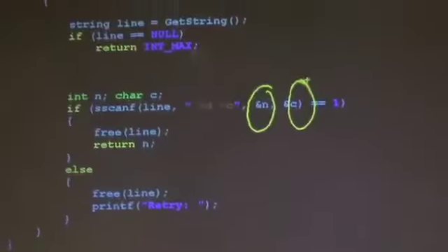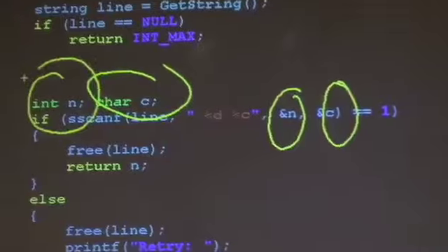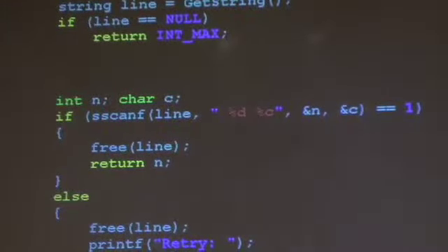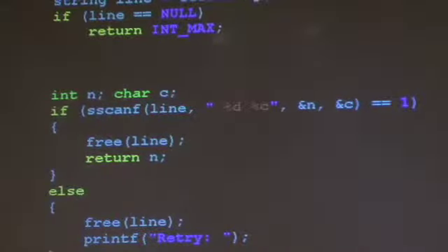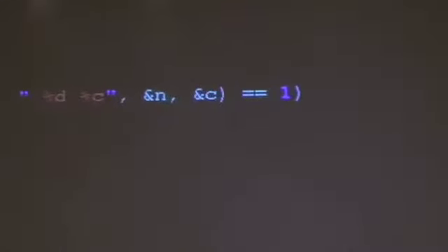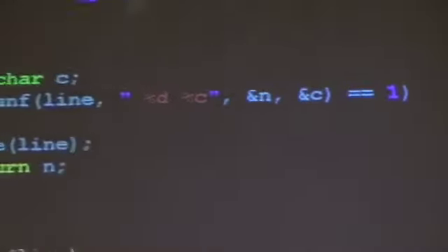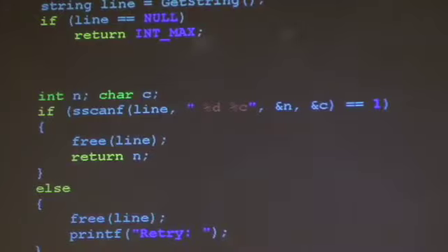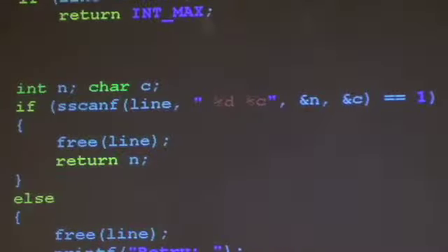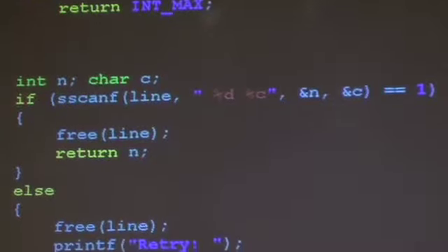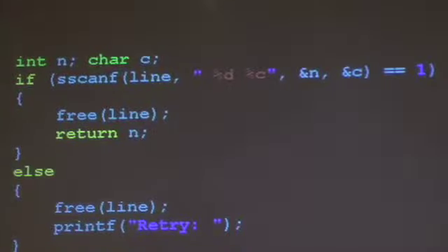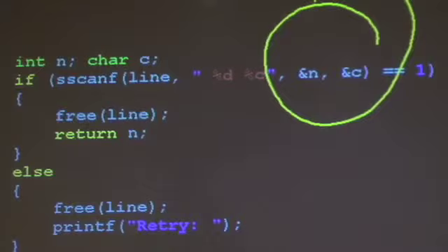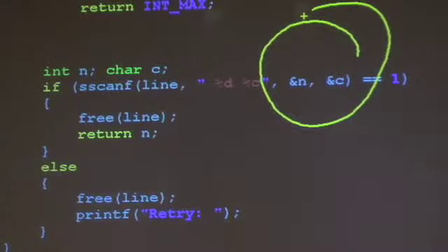So what am I doing with n and c that are just primitives, ints and chars? What am I doing with this ampersand? What am I really passing into scanf? Yeah, pointers. So the address of n, the address of c, which means now that I've handed it this roadmap to those variables, scanf can put anything it wants in those variables, which means it effectively can return two values, but that's an abuse of the terminology. It can alter or modify or mutate two values, and that's the goal here.